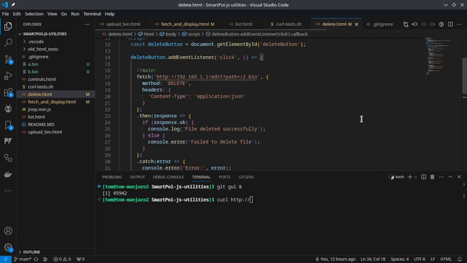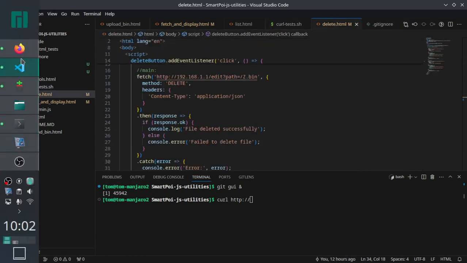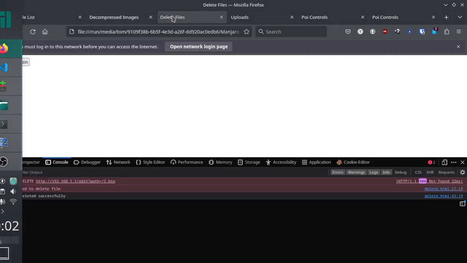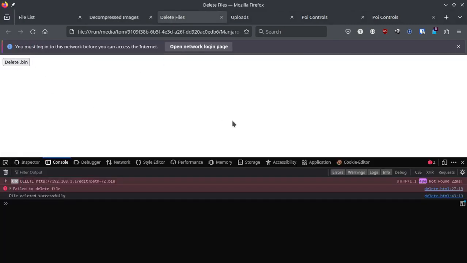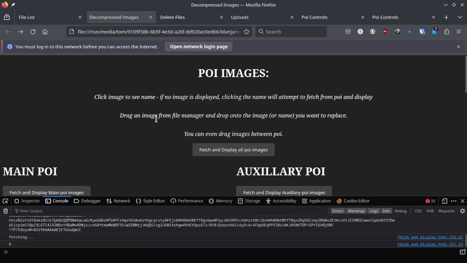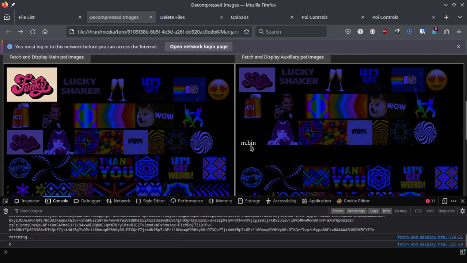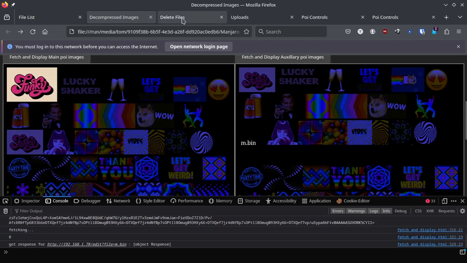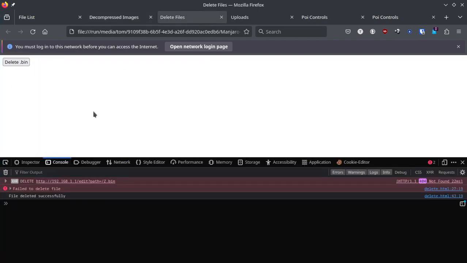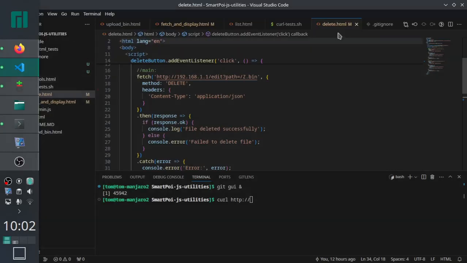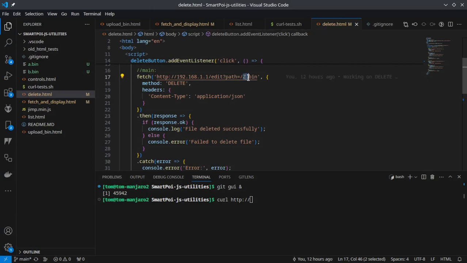I've also done delete on the individual delete in case they're not loading in this window, because if it isn't loaded you don't have a delete option, so you can delete it individually just by changing the file name here in this delete.html.